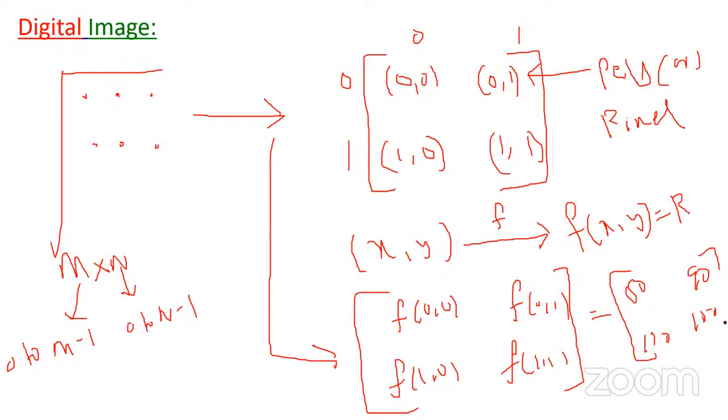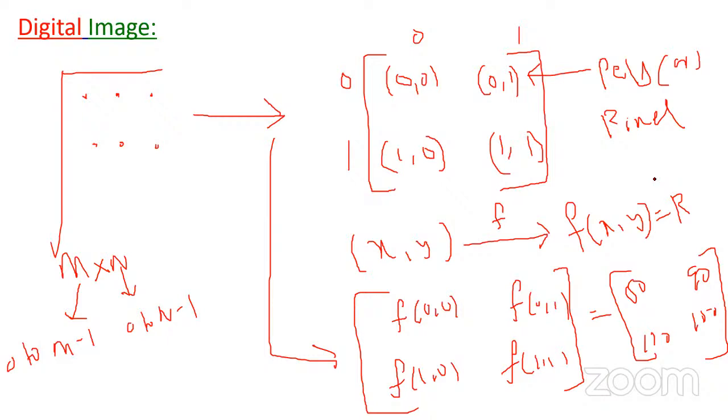So this is a final image. So finally, an image is nothing but a two-dimensional function. X indicates rows, Y indicates columns. So f of x is nothing but an image, because a matrix is nothing but an image. Same thing here, I'm talking about the spatial coordinate system. That's why we can represent it as f of xy. F of xy is nothing but an image. Xy is nothing but coordinates, or we can call them pixels.